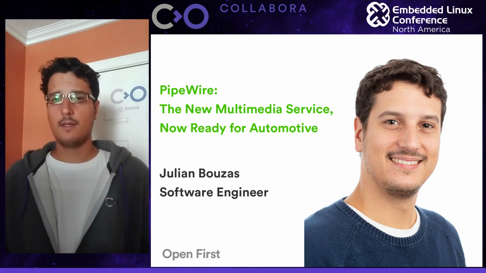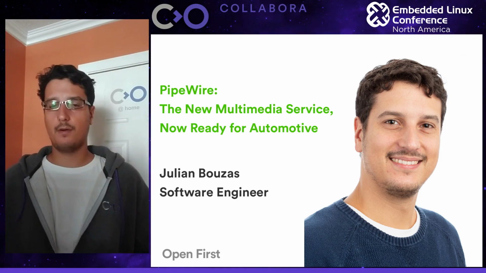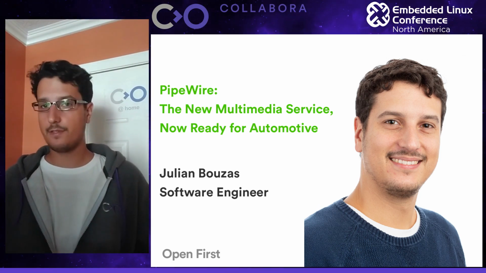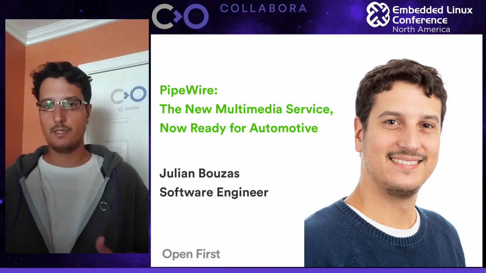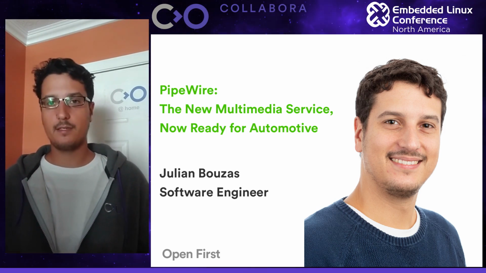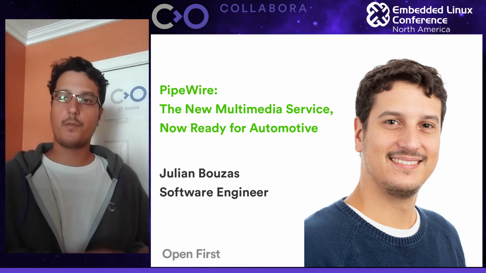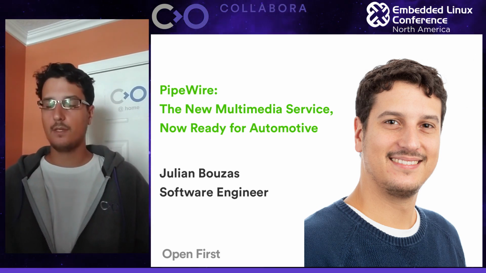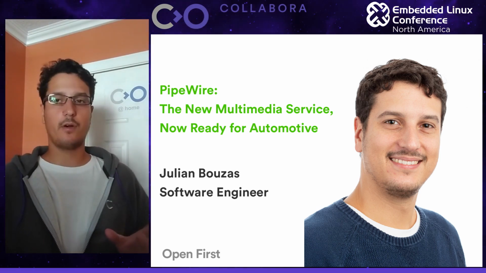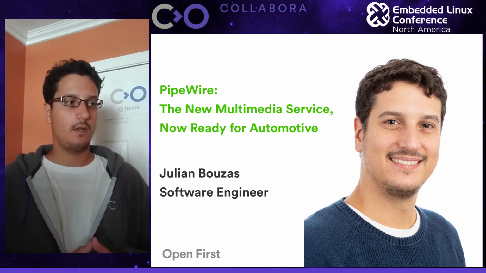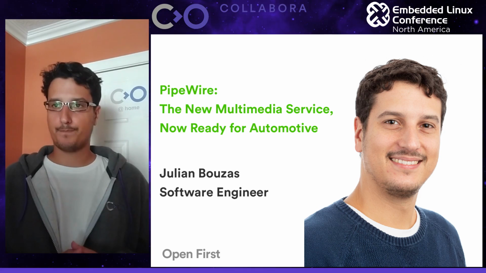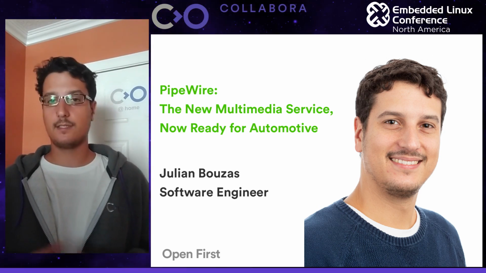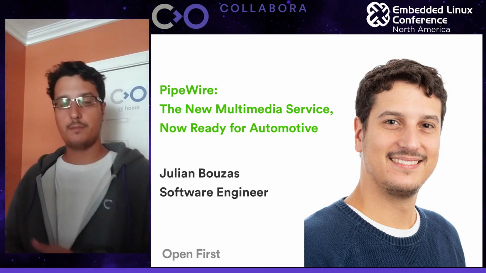And today, I'm here to talk about PipeWire, which is this new multimedia service for Linux that is emerging and is gaining more popularity nowadays, and how it's ready for the automotive world. I'm going to split this talk into two parts. In the first one, I'm going to talk about how PipeWire works, what it is, and what advantages it has compared to other multimedia services.